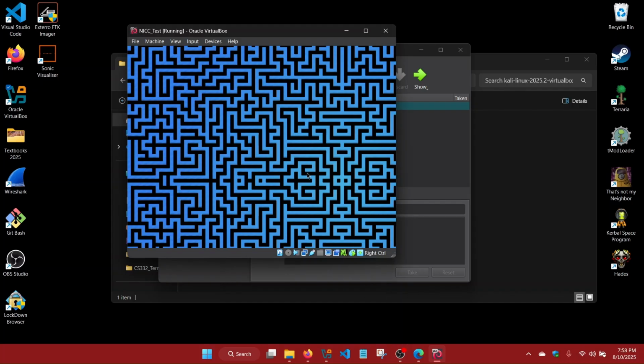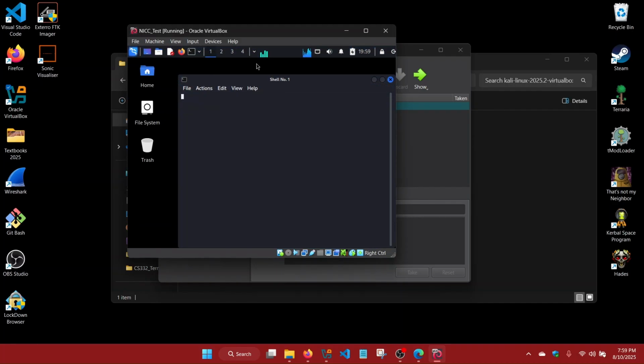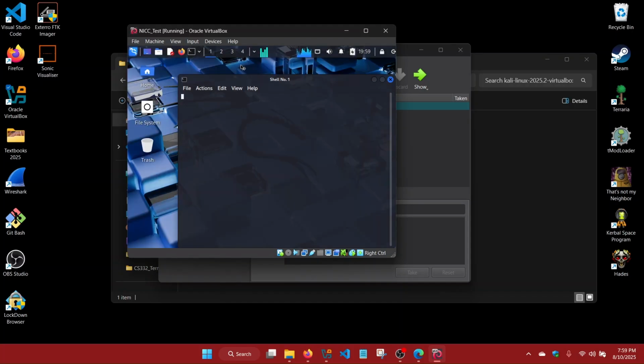From here, I can log in, and I'm going to give it a few more seconds to load up. See, I have a terminal, I have the internet browser, and from here, the world's your oyster. I can open up Firefox here, and from here, at this point, you can start doing capture the flags on your machine.